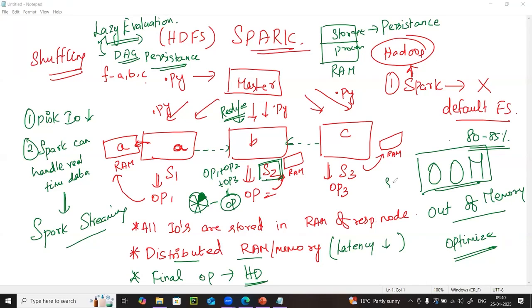We can either scale your cluster, which is increasing the system's power, or adopting more systems inside your cluster. So that's again a huge area, which is scaling. We have vertical scaling, we have horizontal scaling. A lot of such techniques are there. So we have something called salting. All these techniques can be adopted to avoid this OOM. Certainly these issues can come, but we need to adopt some techniques to control it.